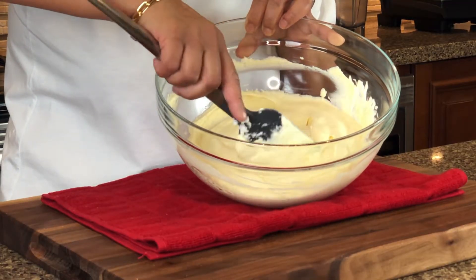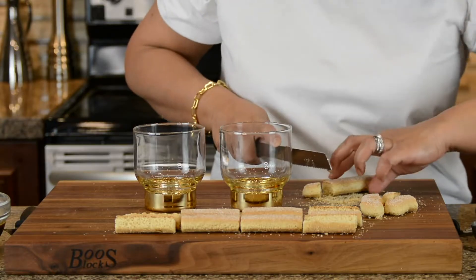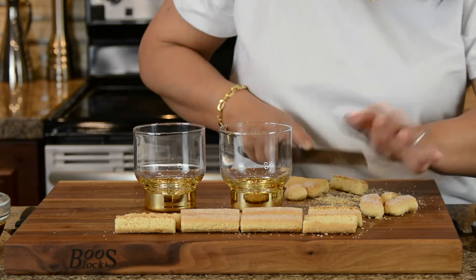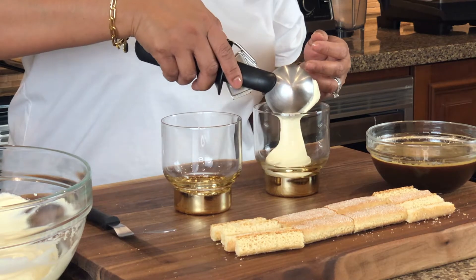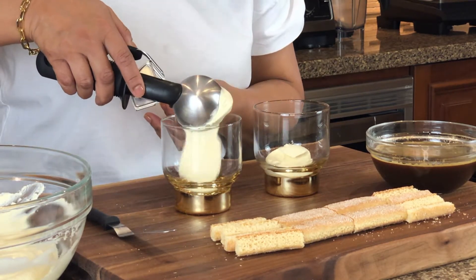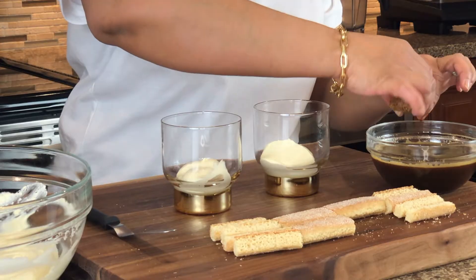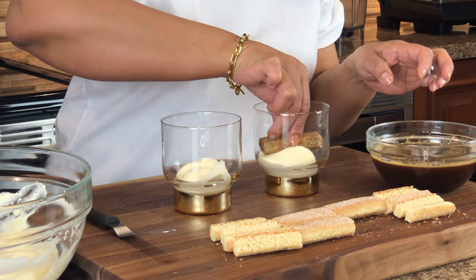That's how the custard is going to look. Now the second best part of a tiramisu is the assembling — the best part of course being eating it. We're going to be layering it with the custard and these lady fingers. If lady fingers are not available where you live, you can use sponge cake cut into similar-sized pieces and toasted in the oven. I've cut the lady fingers to fit the glasses since we're doing individual serves. I'm using an ice cream scoop to put the custard into the glass, then dipping the biscuit into the coffee mixture for just two seconds — not more, or it will disintegrate — and placing it on top of the cream.